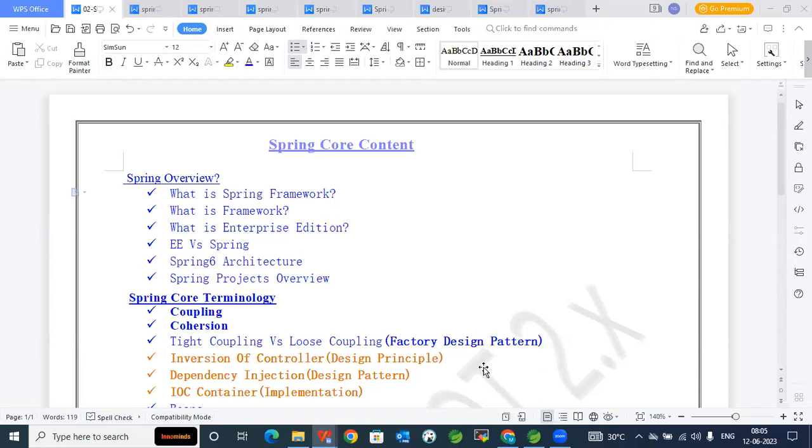After attending the Spring core, it's obviously the audience's choice, but it will be continued as a Spring Boot microservices course further. Okay. And what is the timing for those courses, like Spring Boot and microservices? Same, 7 to 8, same time. Okay, that will be good, sir.